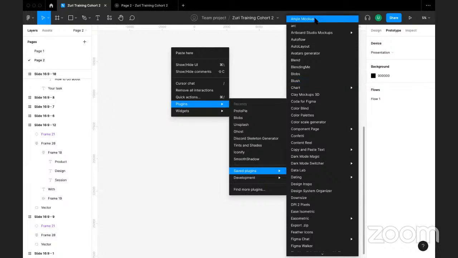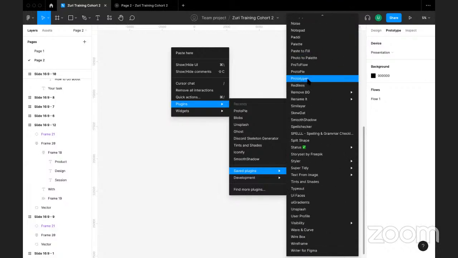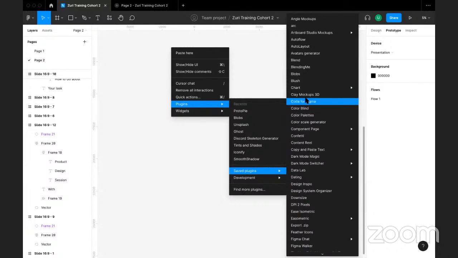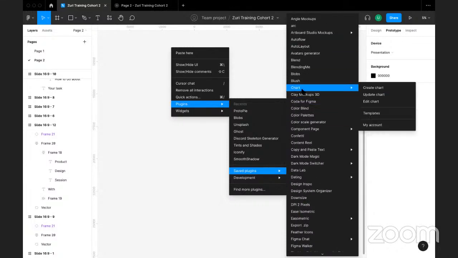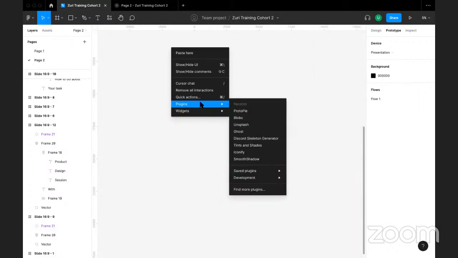It's starting from A, because I already know the plugin I want to search for. I'll just quickly go to the name. Do you understand? If it's under A, I'll just scroll up. If it's B, I will check among here. If it's P, I will just scroll down to quickly find out what I want to pick. You get it, so as to identify things quick and easy, because the moment I start searching for things, I would just leave it.